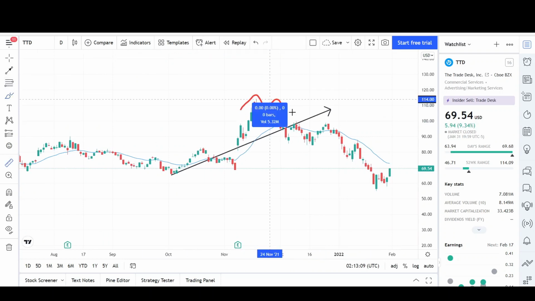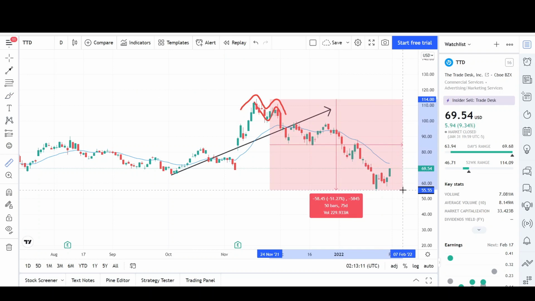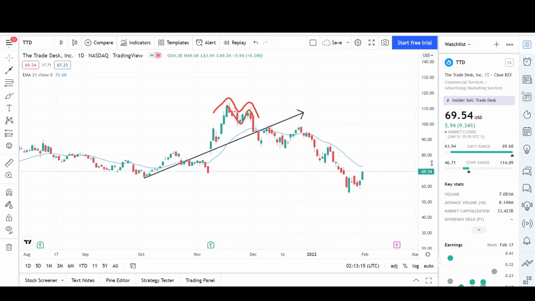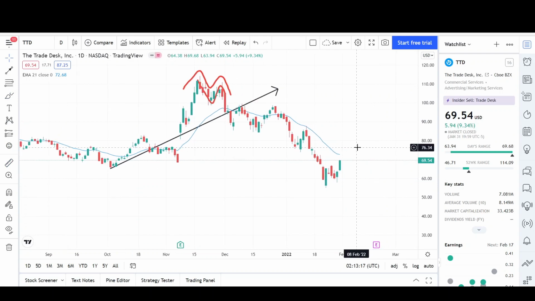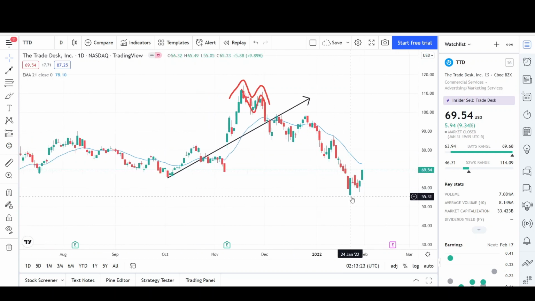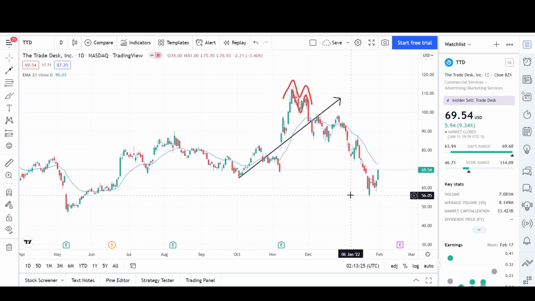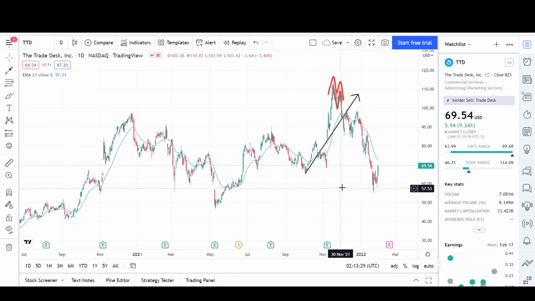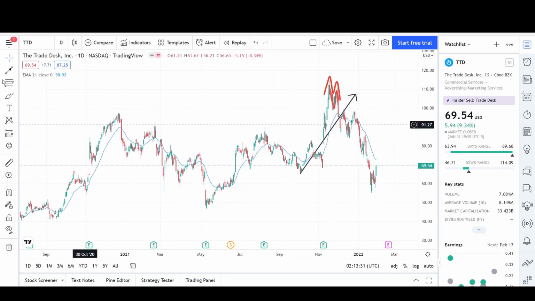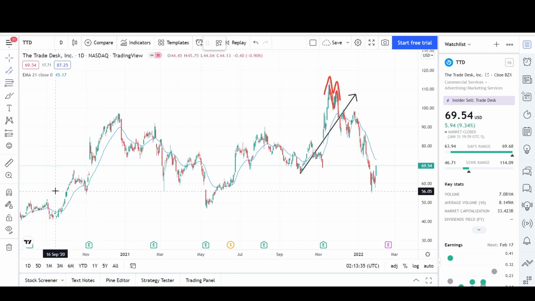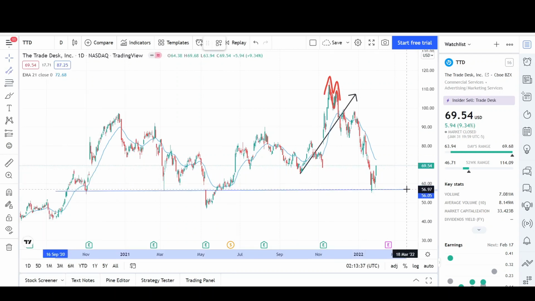You can see the drop is about 50%, and it recovered quite a lot because the market is pretty much oversold, and I was expecting a pullback throughout all the stocks on the market. However, is this the bottom, or are we going to see lower prices? Well, this stock is a little hard to analyze just because there are bullish and bearish signs, so I'll go over both cases. So you can see that this was support, and that's why we're getting a bounce.